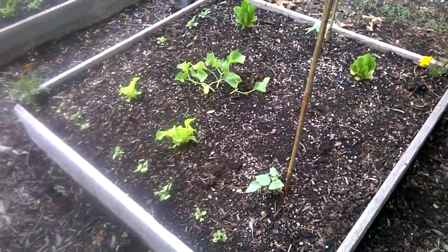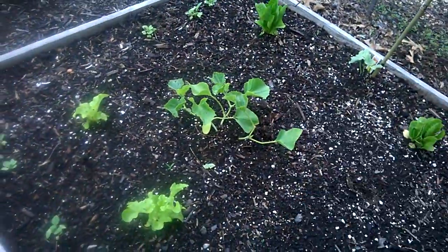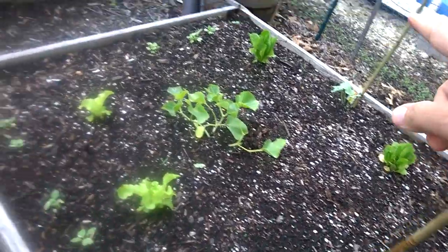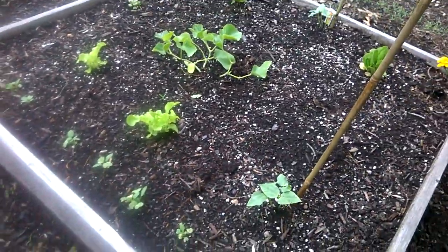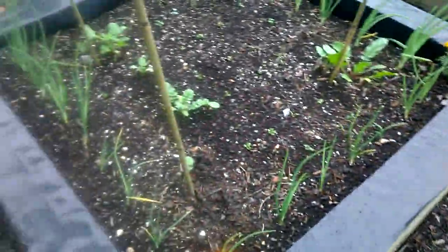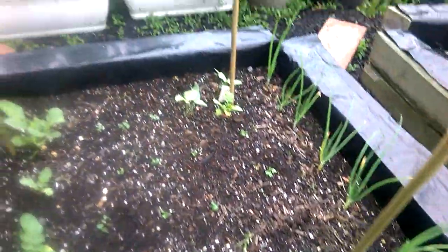Let's see, I have some temporary lettuce coming in. In the middle is cantaloupe, I think, or honeydew, one or the other. And then just like in the other beds, some pole beans to go around them. And then, of course, radishes along the sides. Here is onions along the sides. A couple of radishes that I need to harvest, but then each one of these is purple cowpeas.